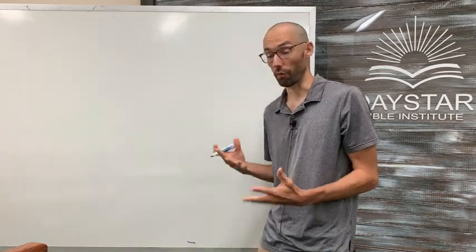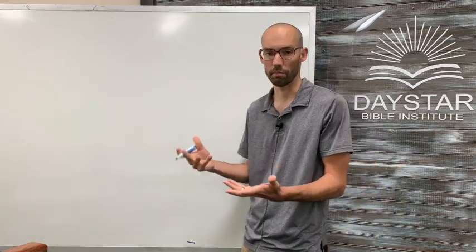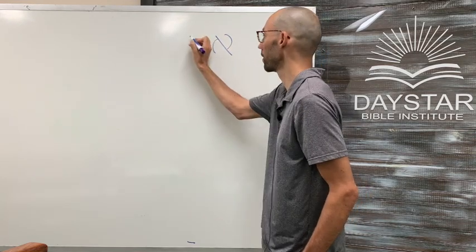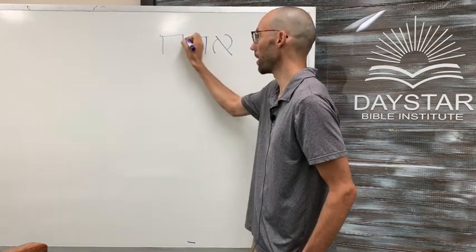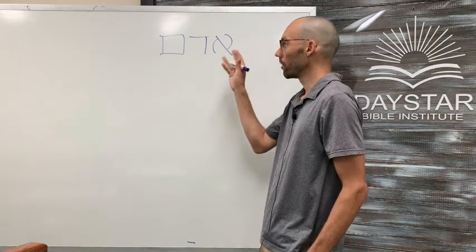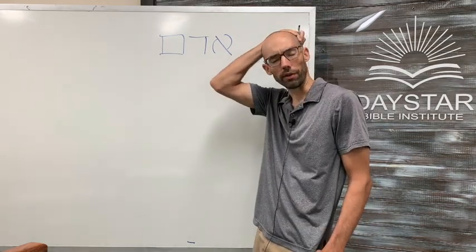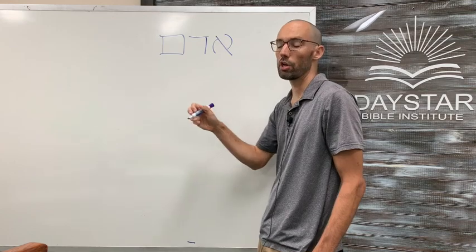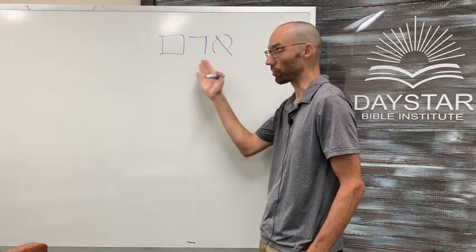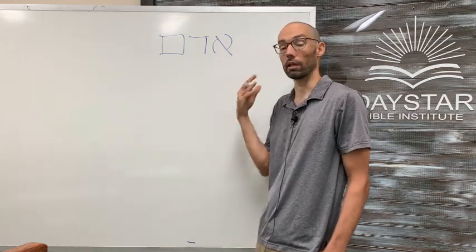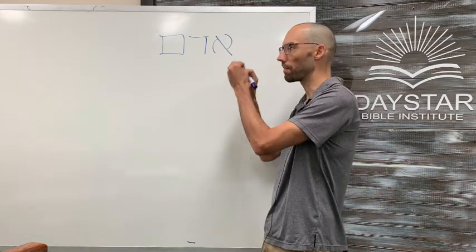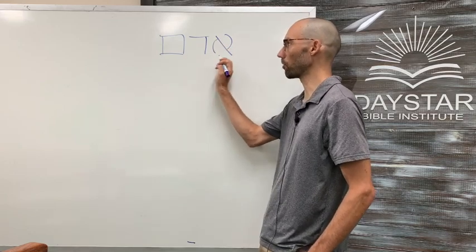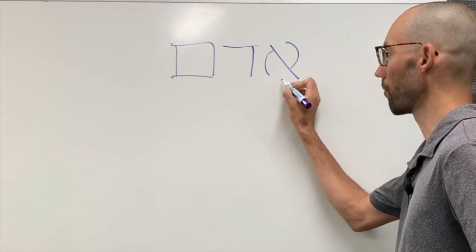As we're learning the vowels, it'll help reinforce the consonants. For example, let's do Adam, which means man. So we've got an Aleph and a Dalet and a final Mem. But we're just assuming the vowels there. That was the original way of writing it. What happened was, later people came in and said, we should make a system for including. So they put little dots and dashes mostly below, occasionally above the letters.